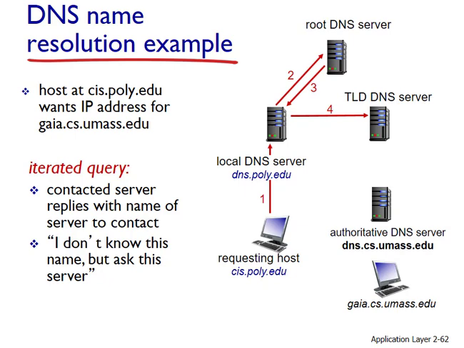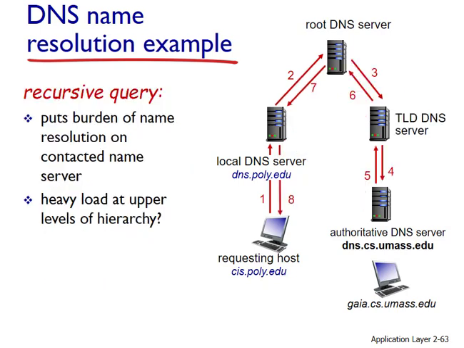The top-level domain server takes note of the edu suffix and responds with the IP address of a DNS server for the institution. Finally, the local DNS server resends the query message directly to the institutional DNS server, which responds with the IP address of the host desired. Note that in this example, in order to obtain the mapping for one host name, 8 DNS messages were sent, 4 query messages and 4 reply messages. We'll soon see how DNS caching reduces this query traffic.